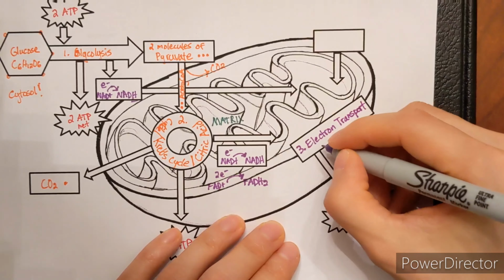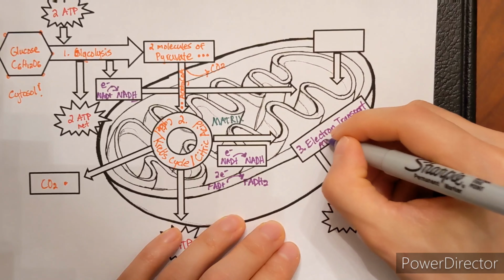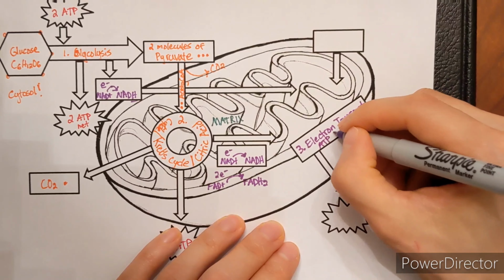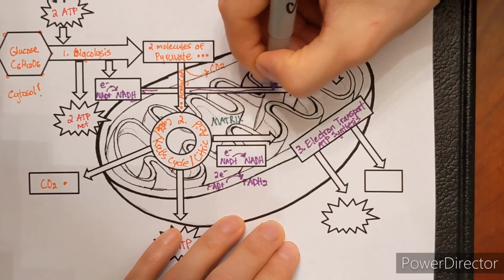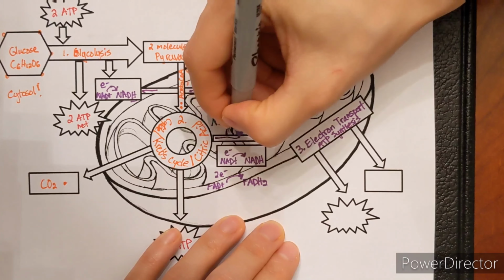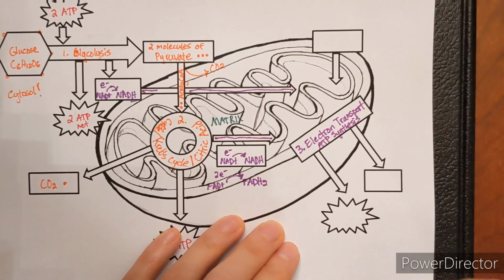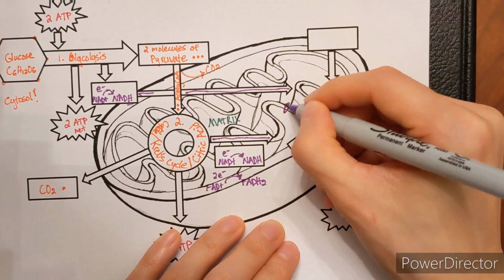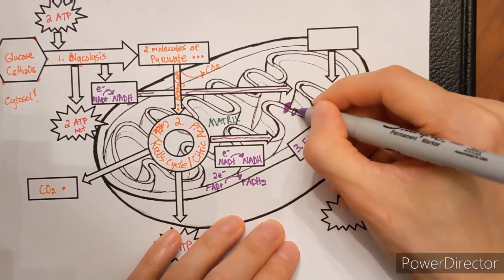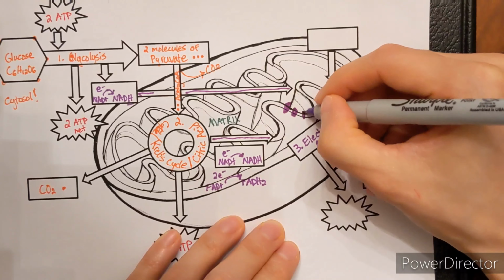And it's also known as the ATP synthesis or chemiosmosis portion. So let's follow these electrons. If you want to, you can color in this arrow. You don't have to. I just like following them here. Where these electrons go is to something that looks exactly like the one in photosynthesis. It's a bunch of proteins along the membrane.